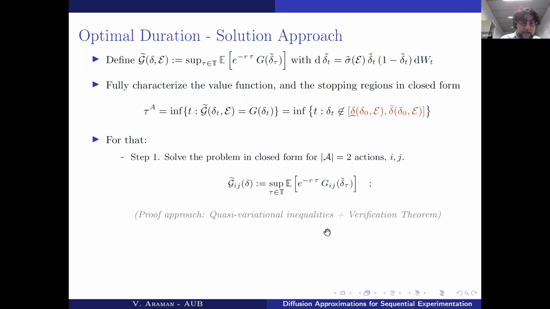And in this case, we can solve this problem exactly, meaning we characterize the continuation region and the stopping region. For this, we follow the so-called quasi-variational inequalities, but really it's about getting some ODEs that you're trying to solve, and what we call the verification theorem, meaning that you come up with a solution of the problem and you verify that it works. Right? So in some sense, how we sometimes solve ODEs, you feel that this is the type of solution, you put it there, and you notice that, yeah, it works, and you can show it's the unique one.